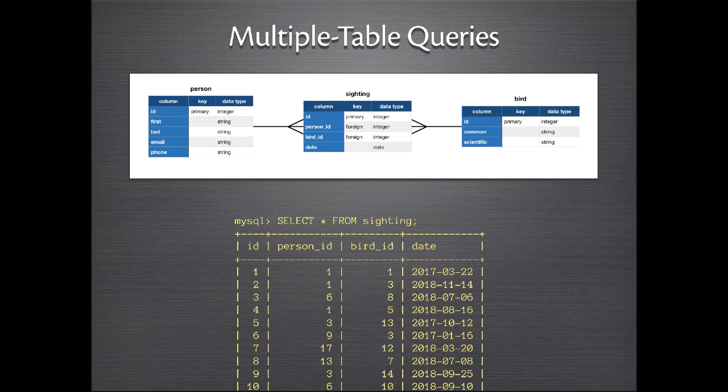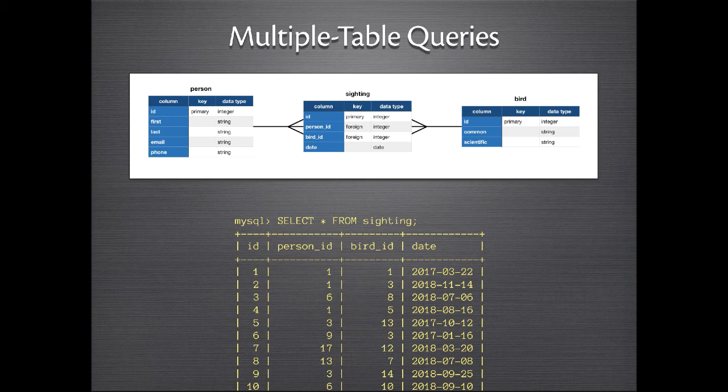So obviously, person and citing have a one-to-many relationship, and that's the nature of that trident. So the person is the one side of the trident, and the citing side gets the triangle, or what sometimes people call the crow's foot. And what that means is that one person can be involved in many bird sightings. But going the other way, every bird sighting belongs to only one person. And you can see that relationship in the person underscore ID foreign key in the citing table.